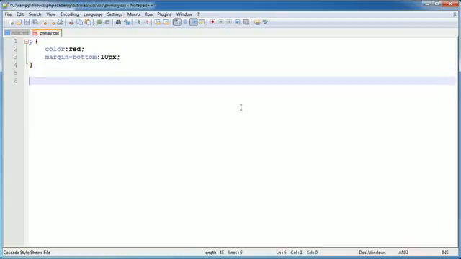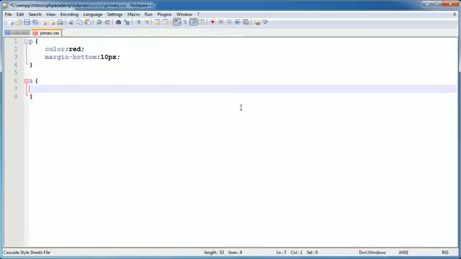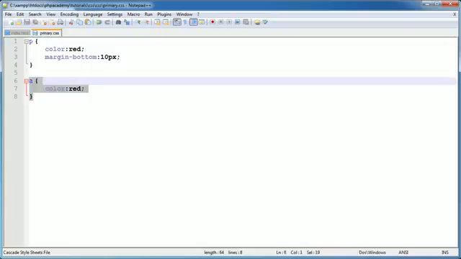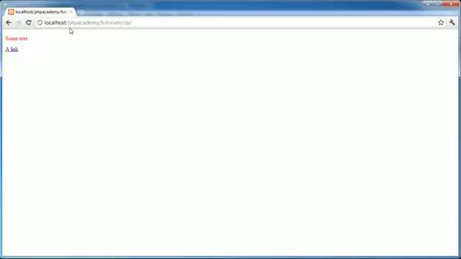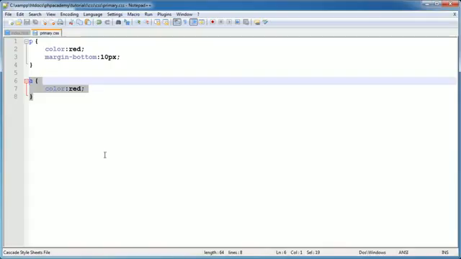Now let's say what we could do for the A is we could go A and then put some styles in here as well. You might think perfectly acceptable. Well, this is where we get into grouping selections, and this applies to anything that we're going to talk about from now onwards and what we've already talked about, and that's if elements share the same properties but they're different types of element, we can target them as well. So I'm going to go ahead and get rid of this, which by the way, if I refresh, would color the link red as well.